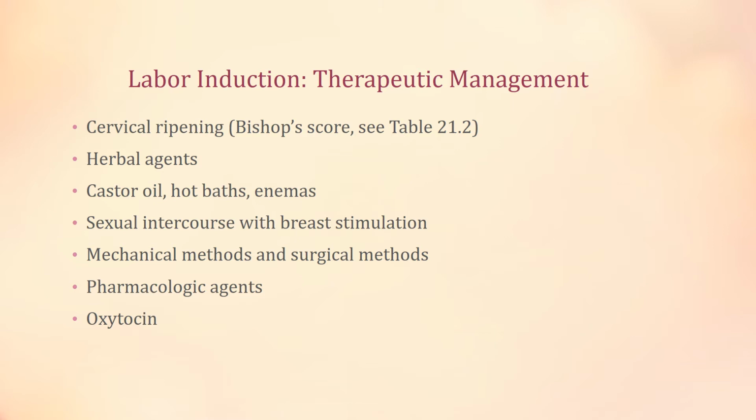Some people will use herbal agents, castor oils. Some of these are old wives' tales. Sexual intercourse or breast stimulation, that does not need to be done. Mechanical methods and surgical methods are ones that we'll use. Pharmacologic agents and oxytocin, you can read about those on page 751 in the drug guide.